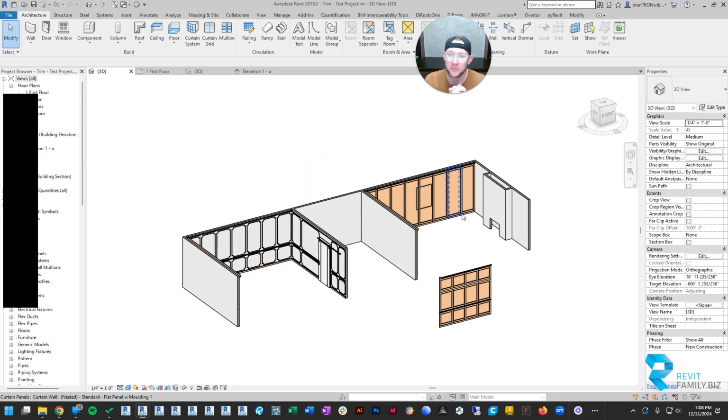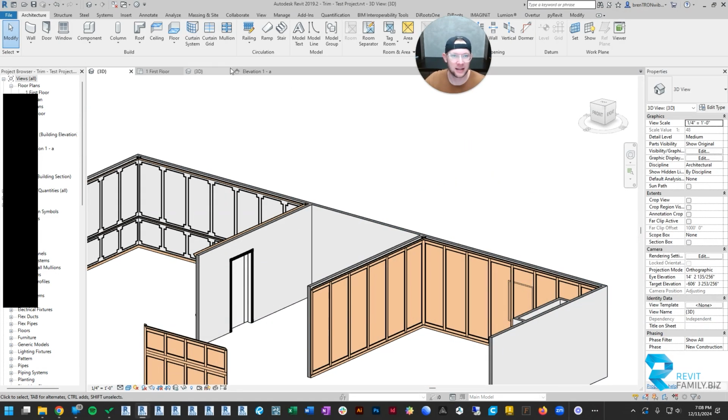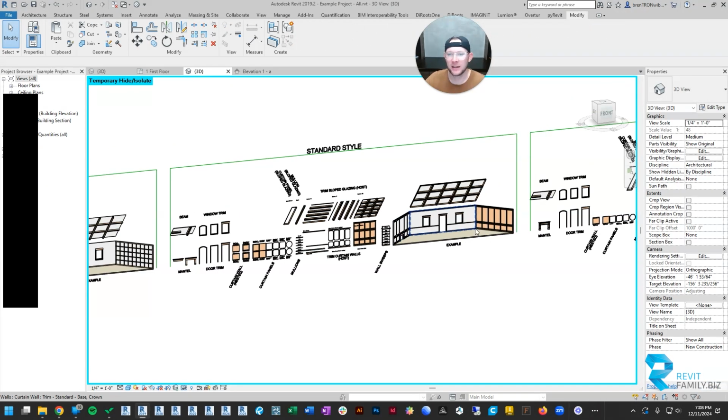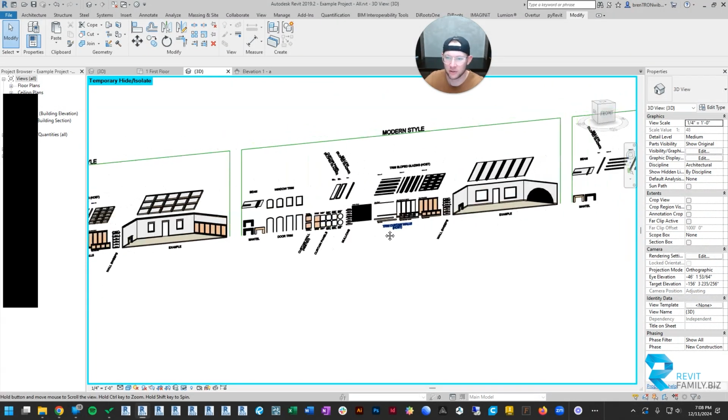Okay, happy experimenting. It's going to get complicated. It's going to get messy before it gets better. It's okay. Invest the time to learn how to do this, because it can save you time. If you're doing complicated finished carpentry, it will save you a lot of time. Building this from scratch, or with in-place families, or even good Revit families don't really replace a curtain wall. You can do a lot of things.